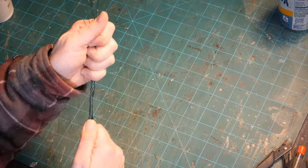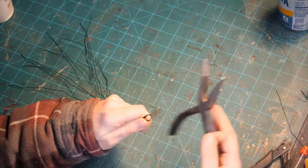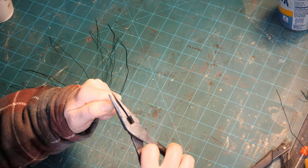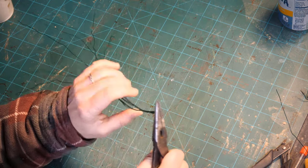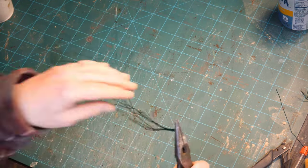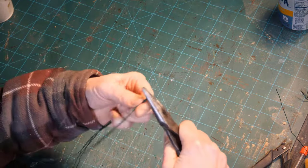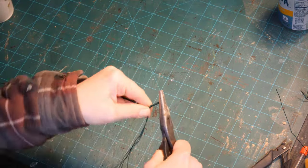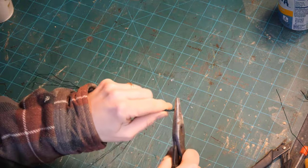And we're going to make a wire tree. A full-blown wire tree. You start out with four wires about the same size. You got to make them super long, bend them in half, make that end real tight. I hold it with the needle nose pliers. And then I split them in half and just start doing exactly that. That's what I'm doing right there. And I go for as long as I want that trunk to be.